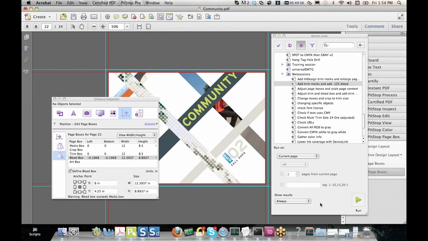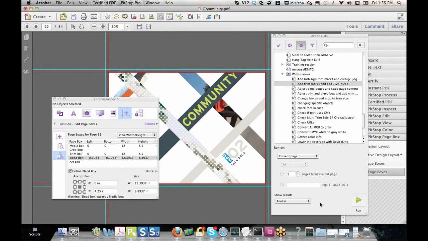You have the bleeds. If you filter on bleed, you will find the actions you can use on objects. And if you filter on marks, you will find certain actions related to marks.